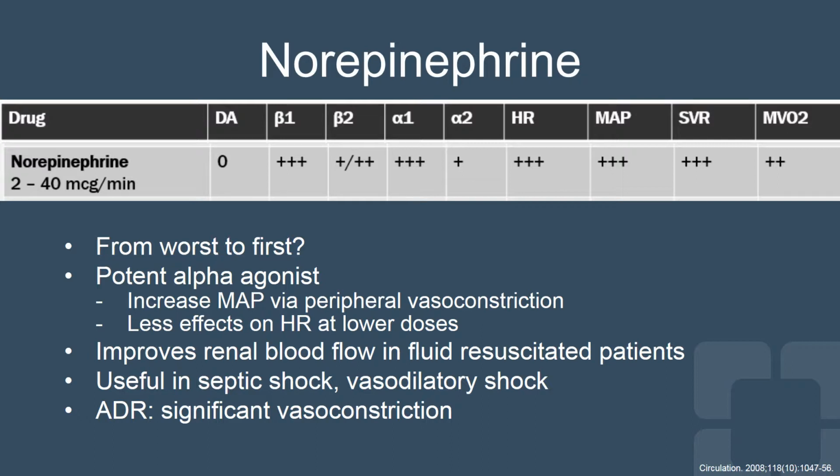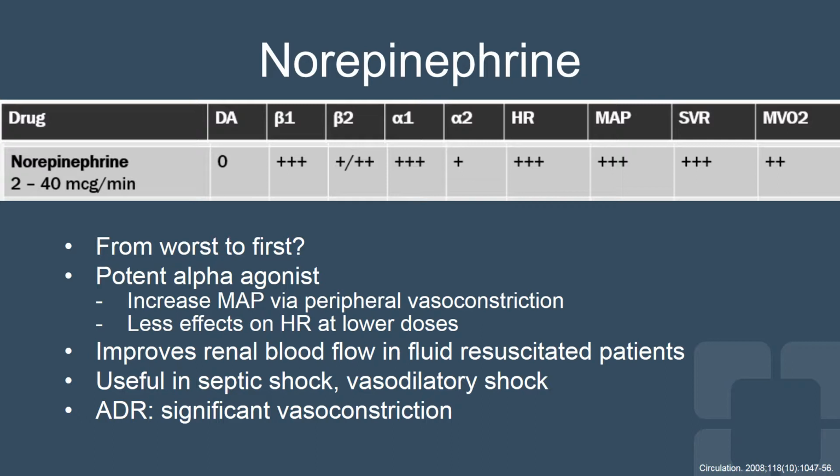Norepinephrine has a good middle-of-the-road property associated with its alpha properties, its beta properties, and its effect on the heart rate, mean arterial pressure, systemic vascular resistance, and mixed venous oxygen saturation. So it does have that alpha property to augment the blood pressure that we want, and it also has some beta properties. Though it does not have significant amounts of beta properties, it will still give you some of that augmented heart rate that you'd like to see.